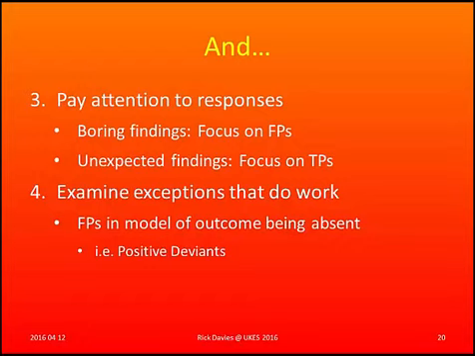The second idea relates to models of what does not work. In my experience so far, people are mainly interested in models of what does work. But if you do develop models of what does not work, it's likely that you'll come across false positives. That is, cases where the outcome is present. For example, a well-nourished child in a community where malnutrition is the norm. These have been described as positive deviants and are worth investigating in depth. Until recently, most of the work done on identifying positive deviants has been via participatory and community level inquiries, but there is also a place for data-based inquiries as well.